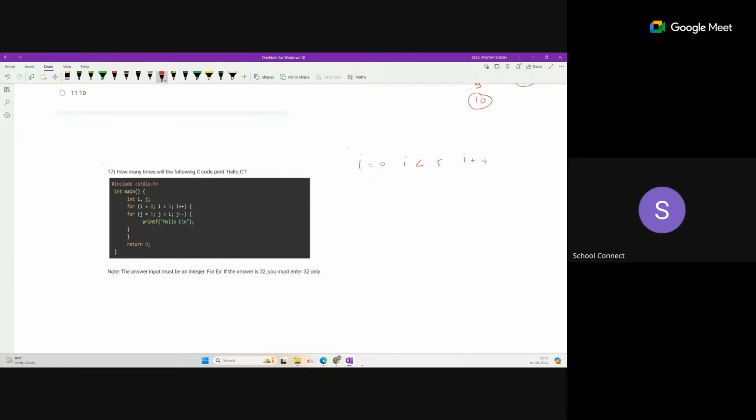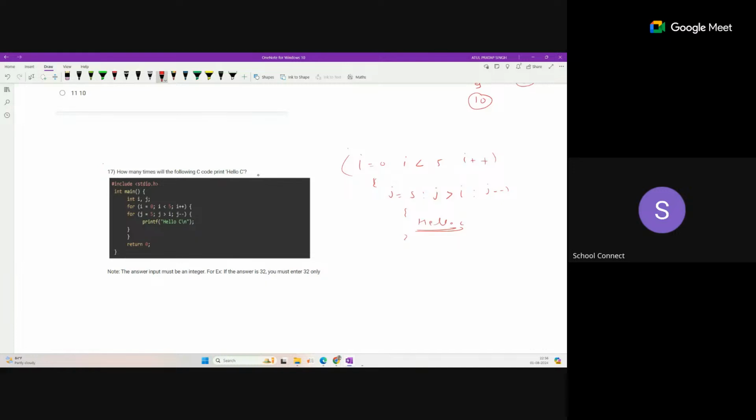Inside this loop a second loop is running, so this is a nested loop. J equal to 5, and J greater than I, J minus minus, and we are printing hello.